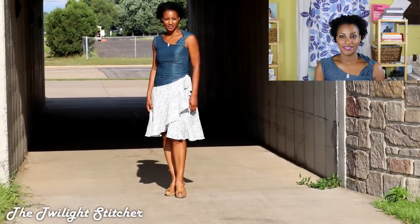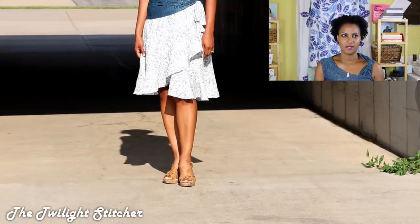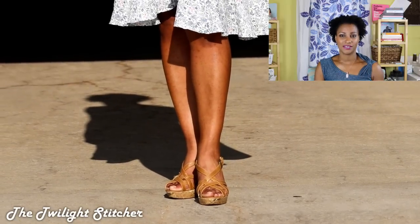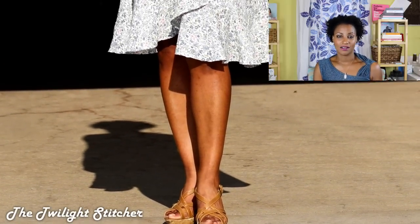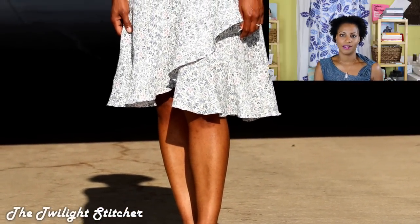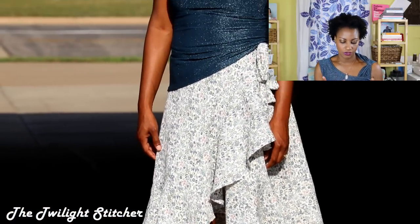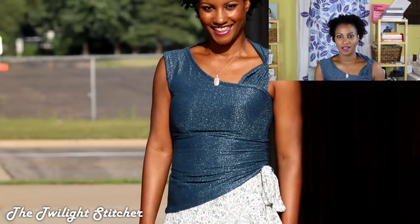Now, with regard to the fabric, this fabric was purchased, oh my god, about 2 years ago from Hancock Fabric. I wasn't sure what I wanted to make with this, but it was such a beautiful fabric. I love how it crinkled, and as well there is some sort of glitzy aspect within this fabric, so that was another plus for me.